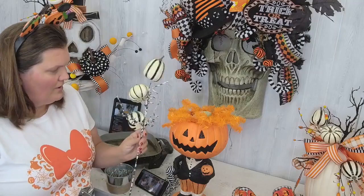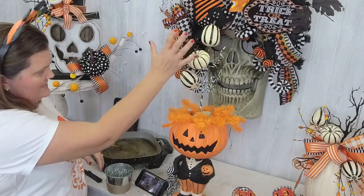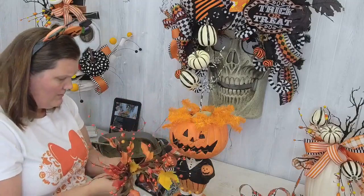Okay, I'm gonna push that in and that's gonna be my centerpiece. I'm gonna have that be his main stem in the center. We're gonna work from that in all around this. It's gonna be our main focal point. We'll work it around. So let's get going.